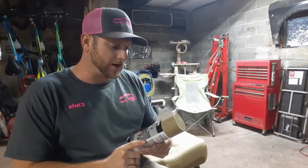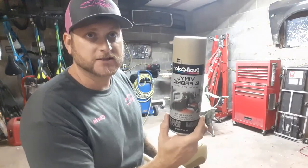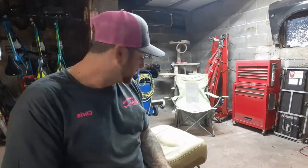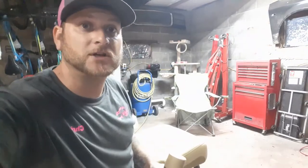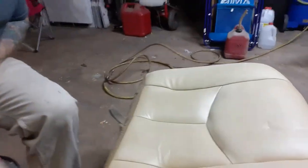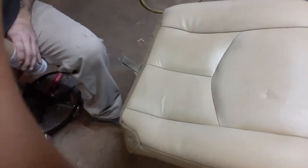My review on this vinyl and fabric paint is it's really good. I painted the seat with it. I used 3 coats. Turned out really well. Let me show you. Turned out real good.